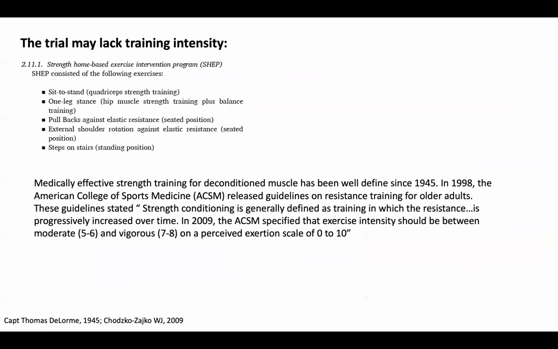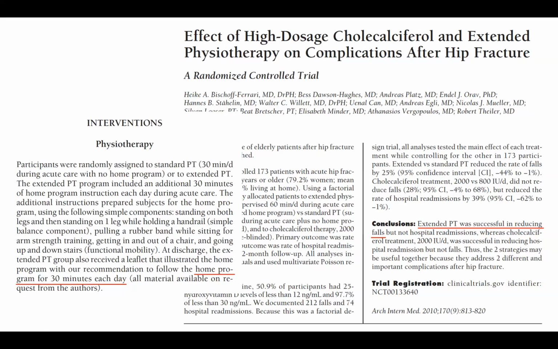So the other thing is the population. This population is after hip fracture. So you've got a much sicker population, much more likely to see benefit than you would if you took healthy individuals a priori. Yeah, that's a good point. And they have a larger sample size in this study.